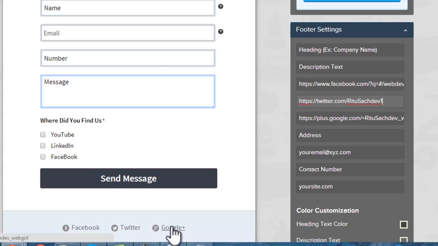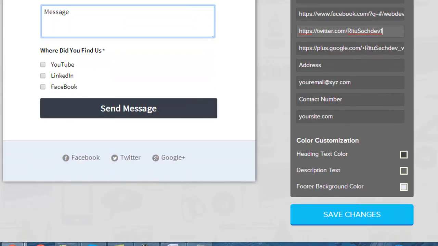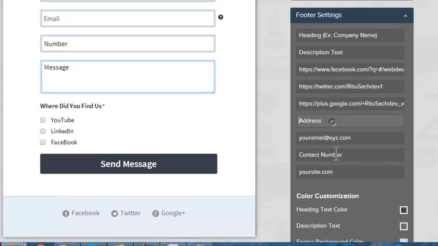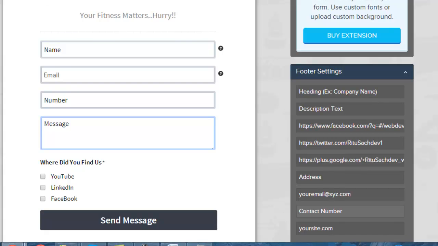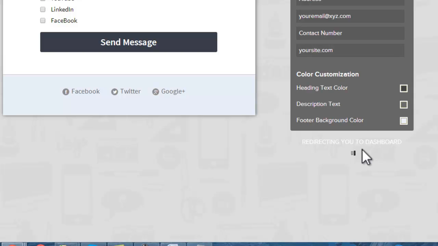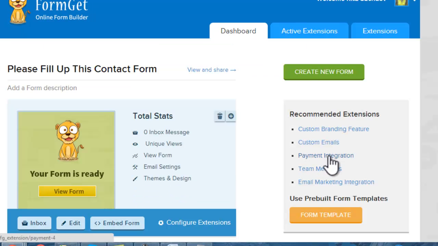See, we have Facebook, Twitter, Plus. You can give an address, contact number, whatever you want to provide here in the footer. Some description tags, but let's just click on save changes. You can also change the footer background. Let's click save changes. See, now when I save the changes, it is redirecting me to this dashboard.